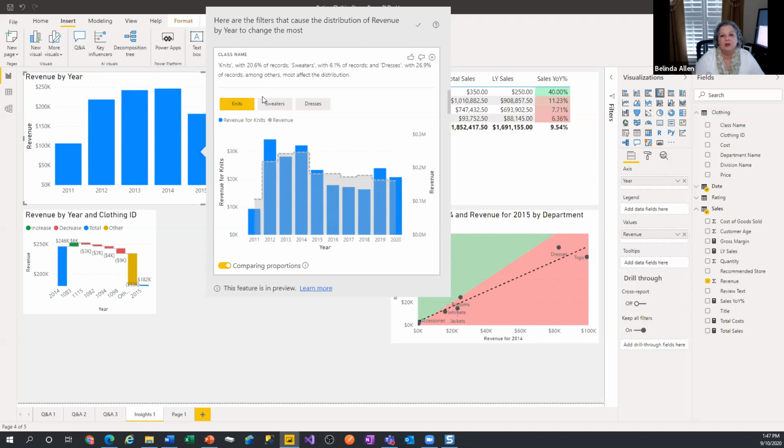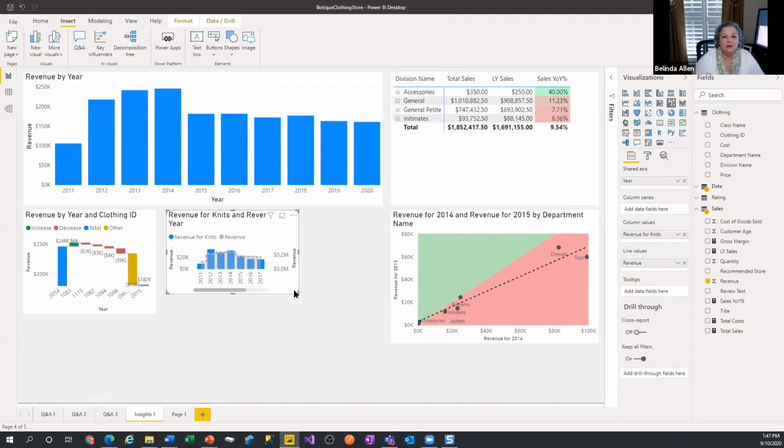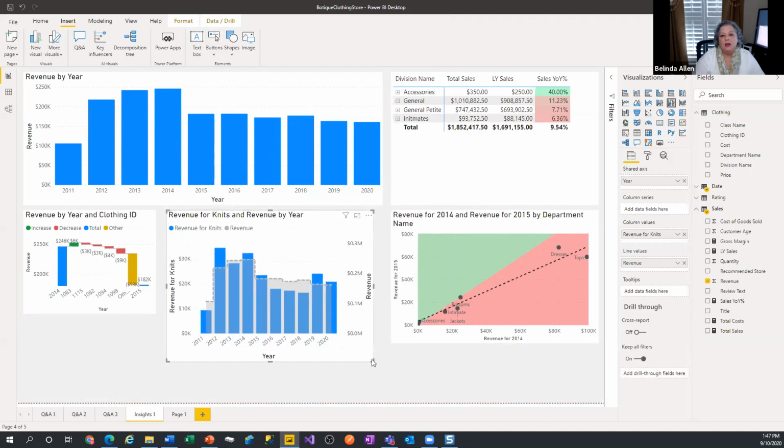So that's one of the things that I do like. Again, these are something that you could choose to add as you go along as well. Unlike the other ones that were comparing amounts, this is one where it'll follow along and basically show you everything, because we're just looking at revenue for knits and total revenue and the year, unlike these where it's looking at a specific year. So this one provides a lot of interesting detail for analysis if you want to go in and figure out what something is doing. Back on that line, we're really discovering what's happening, and this is a great way to do that.